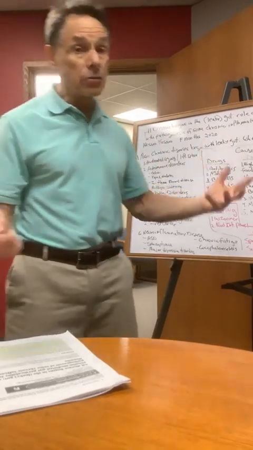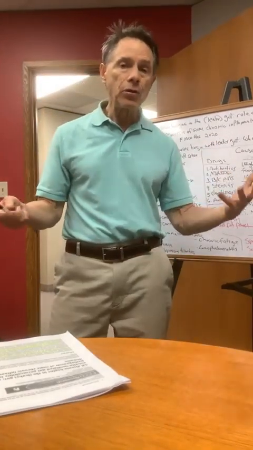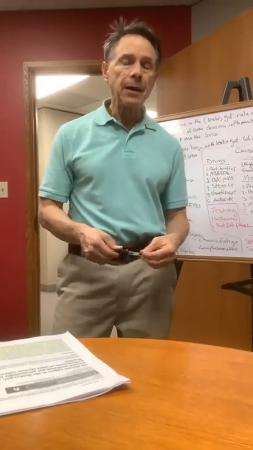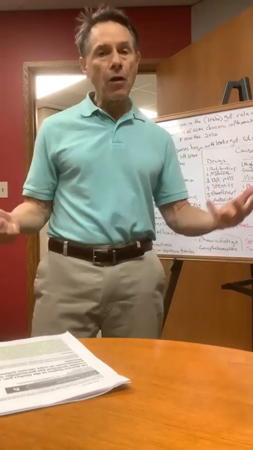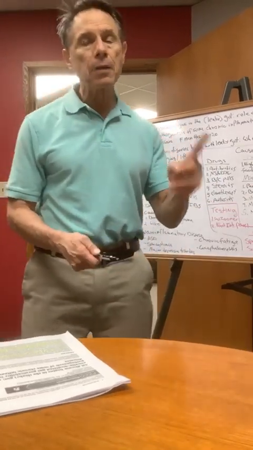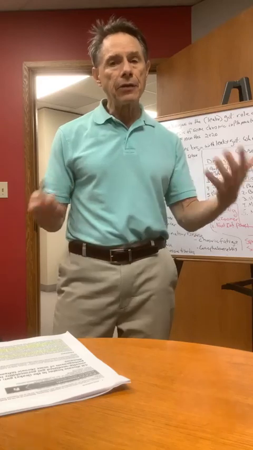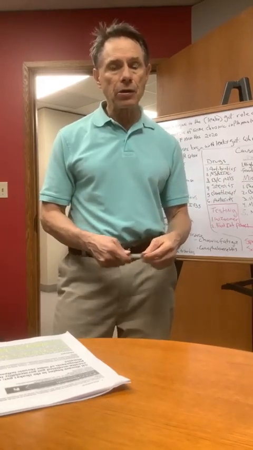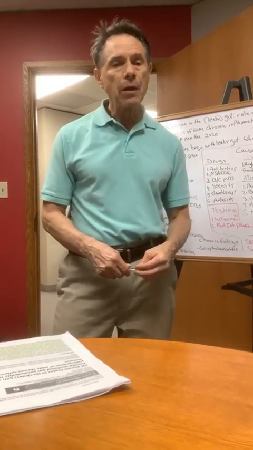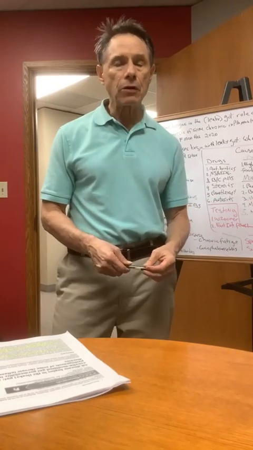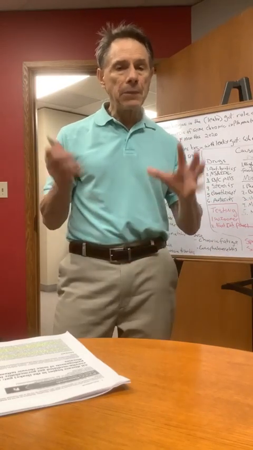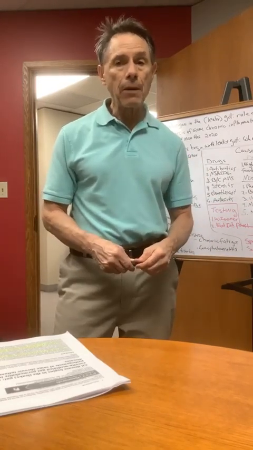So if you're interested in how to do this, we do this kind of testing in our office. A leaky gut test involves just drawing 1 tube of blood, sending it off, and 2 weeks later you get the results. We can sit down and go over it with you. We can find out if you're intolerant to certain foods, and then we can begin a leaky gut repair program.